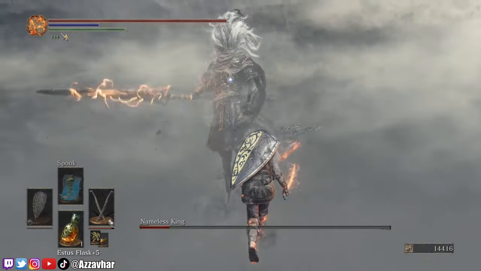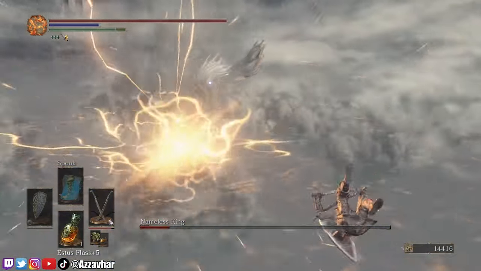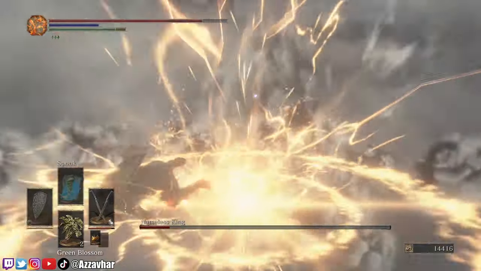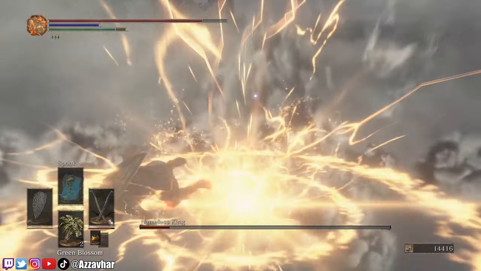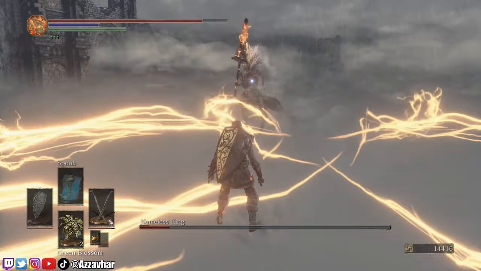Depending on your positioning, you'll want to do slightly different things. So if you're a bit further away from the Nameless King when he's doing this attack, you'll want to be dodge rolling through the slam in a backwards diagonal left or a backwards diagonal right direction, and then just keep moving a little bit to your character's left or to your character's right to make sure that you avoid the bolts of lightning that shoot out afterwards.